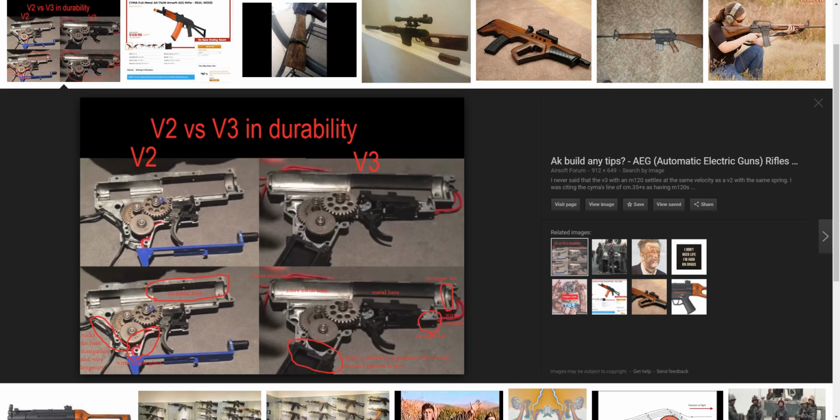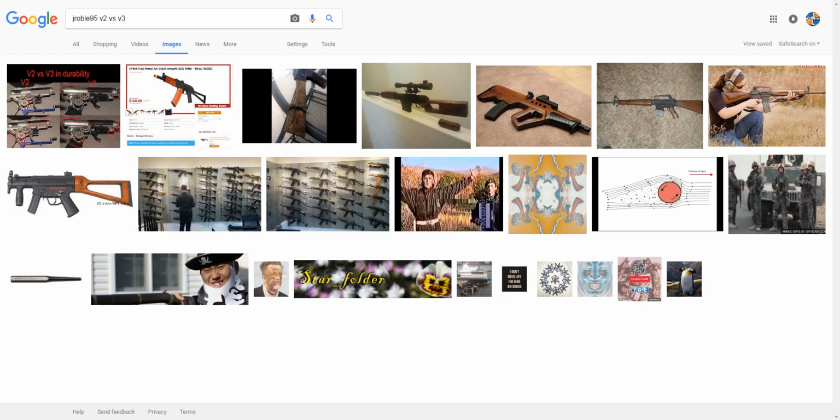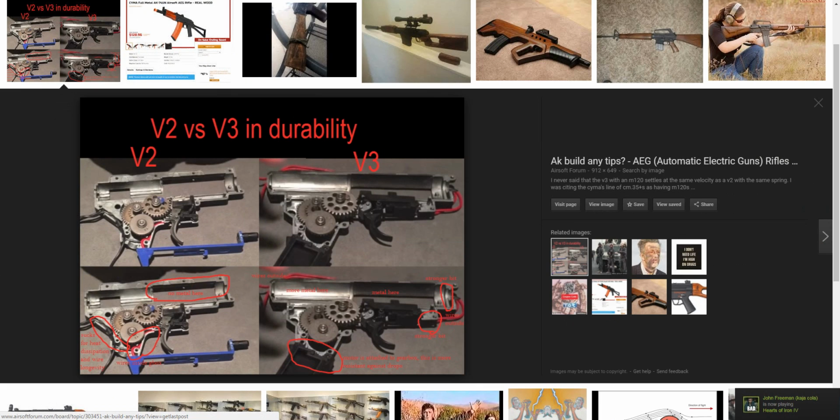I should have done this a long time ago. So, here we go. This isn't really an AK versus M4 thing. And I know, don't shut off the video just yet. This is a version 2 versus version 3 gearbox thingamabob. Here we go. This is all you need to know.